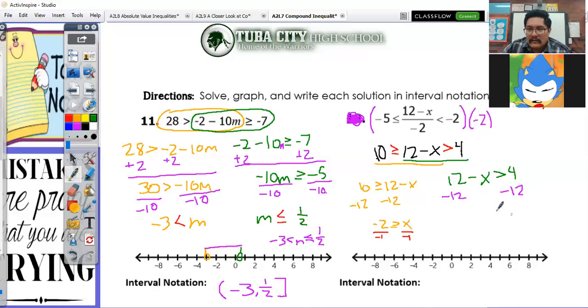And I get -x is greater than -8. And again, I'm gonna have to divide both sides by -1 so that I can get rid of that negative so they cancel out the negatives. And what that's gonna do is it's gonna flip the sign, and I'm gonna use the same x right there. So that's like the same x, it's the same direction, so it makes it really easy. And I can see now that it wants me to put the number between 2 and 8. So mark out 2 and 8. Make sure you use the right circles. So open circle. Wait, okay, backwards.